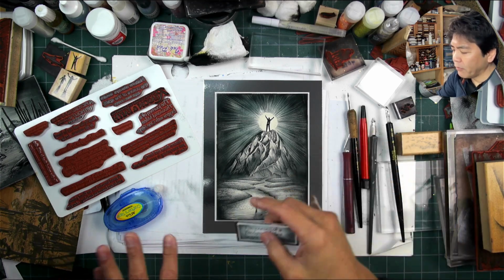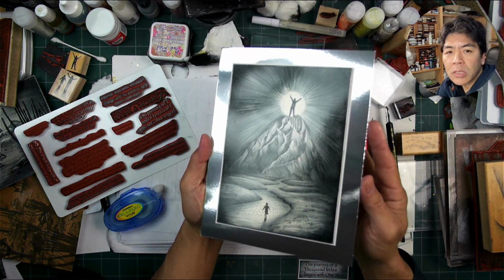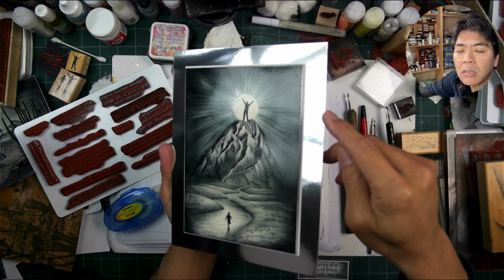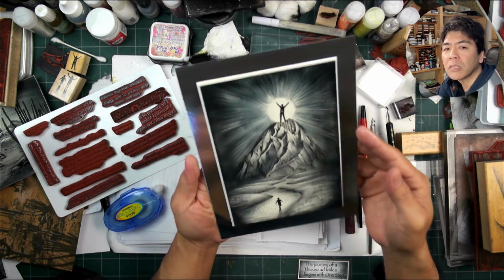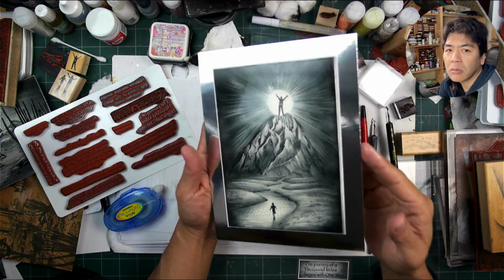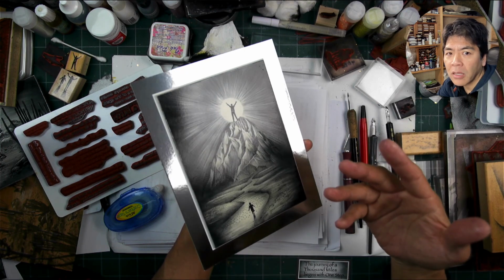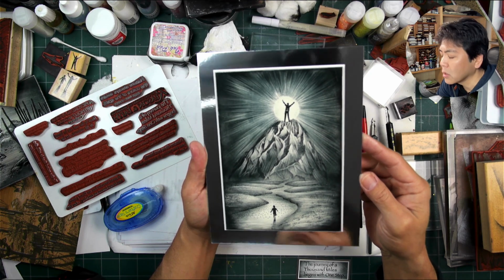All right, this is my formatted piece of 5x7 Claybord Smooth. I put a little bit of that white border around it and mounted it onto the silver cardstock like that. Makes for a pretty impressive card or format or project. I'm not talking about my scene that I stamped out, but I'm just talking about the Claybord in general and using that as a platform for whatever you want to stamp.